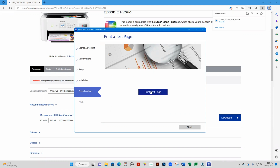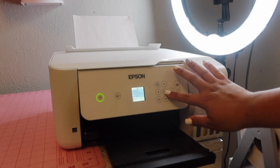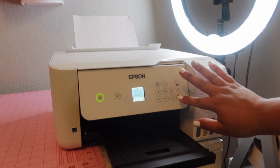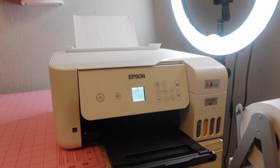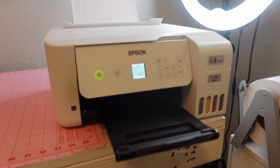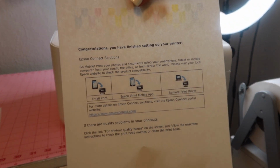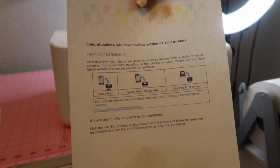Okay, so now we're gonna do the print a test page, and it should already be connected over to the printer. Keep in mind the printer has already been set up, so now it's printing over here. We're just gonna go ahead and do okay, print, and it should print. And it says congratulations, your Epson product has been set up, your printer, and all of that. So it's good to go.